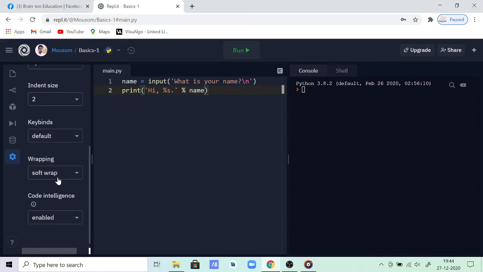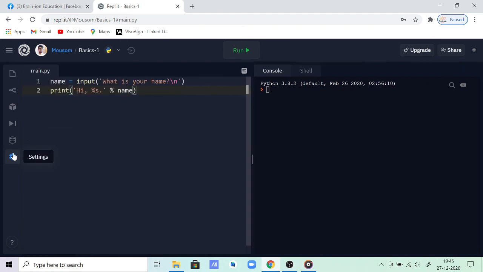Now we're going to leave everything else as it is, and you can click on the settings button to collapse that panel so that you end up with more space for writing code. And in this area here, you can see where we're going to be doing that. Okay, all of your code is going to go inside here, and once we are done writing our code, we'll click run, and it will execute. The result of our code will come up over on the console on the right.